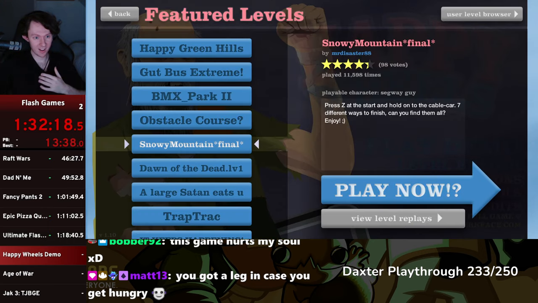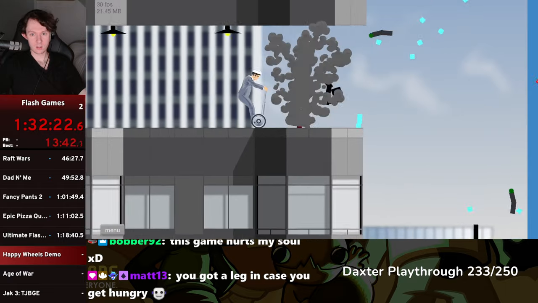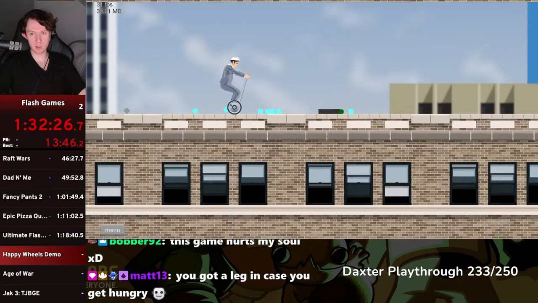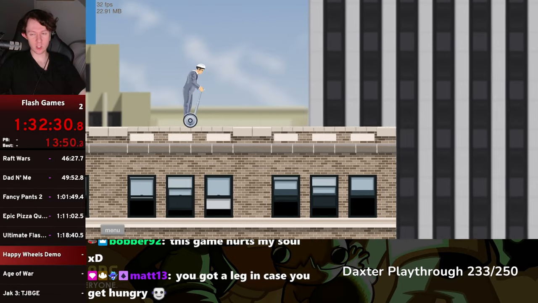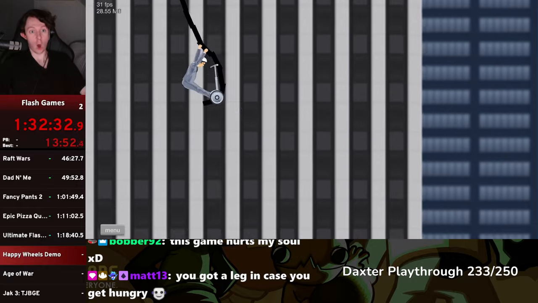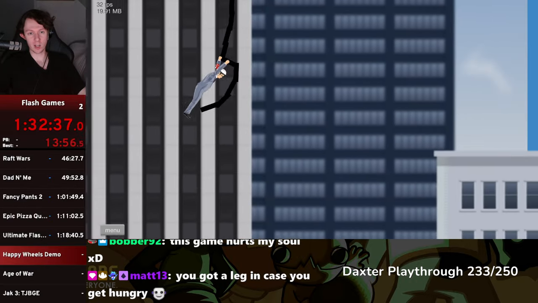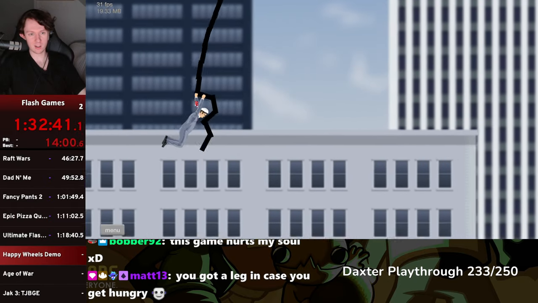Please. Dawn of the Dead level 1. Oh shit! Oh fuck. Oh, is it like a zombie escape? Oh, here we go. Oh, we're going. Oh, there's fucking zombies breaking out of the building and shit. Oh, helicopter! Oh, no, no. Hold on, hold on. Oh my god. There's a helicopter with a rope. I can't believe I reacted to that.